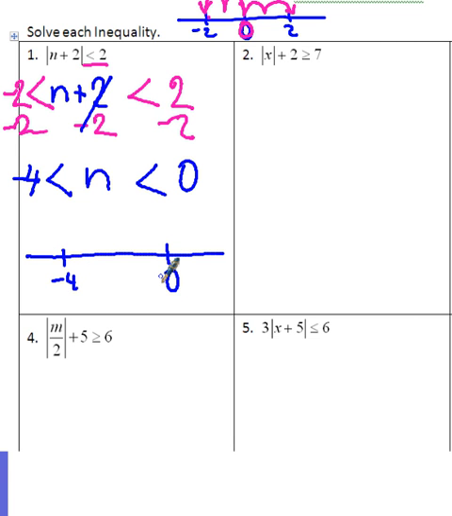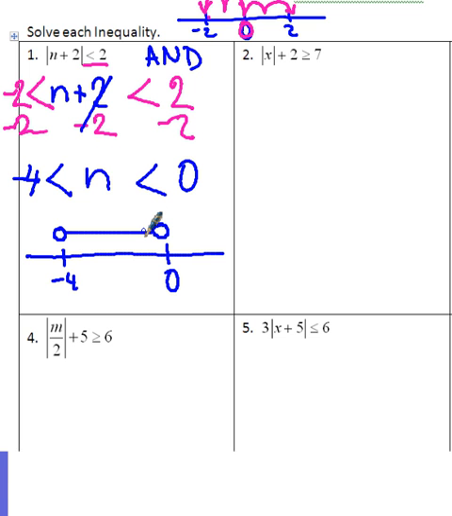And we know that this is an AND statement. It's going to be between these two endpoints. Our question is, is it going to be a full circle or an empty circle? Because -4 is not part of the solution, and 0 is not either, it's going to stay empty. So you'll see that the n values are all the values between -4 and 0. That's exactly what we got.